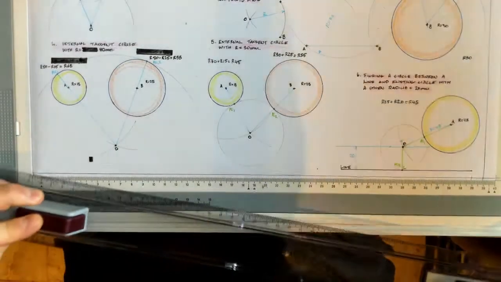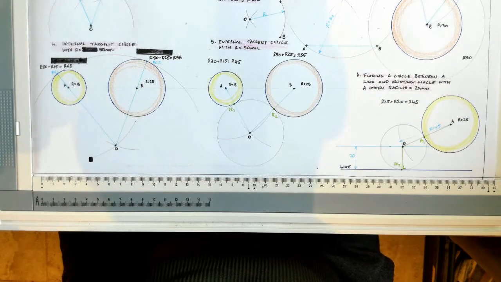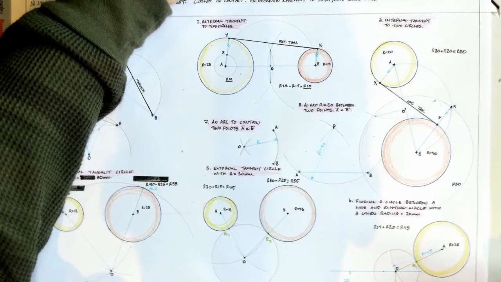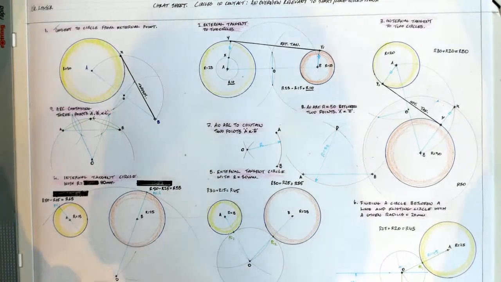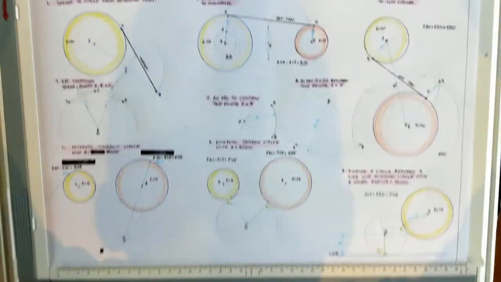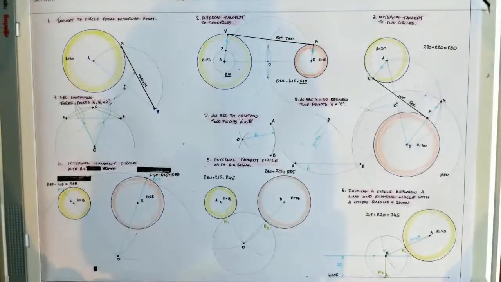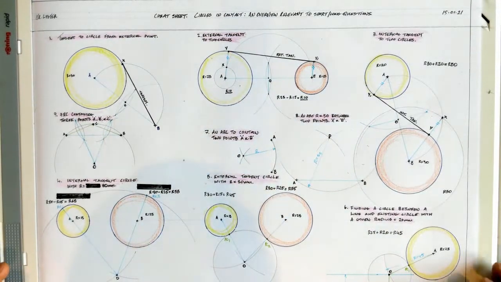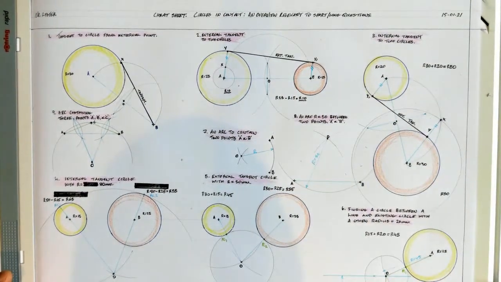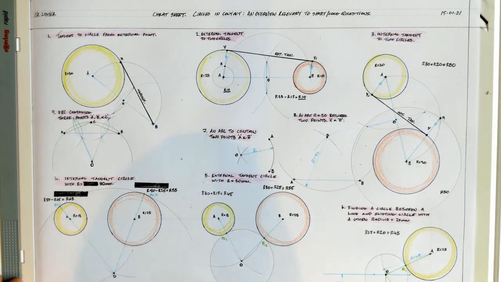Now, so that is a cheat sheet guide to circles in contact. Now I know there's probably a lot to digest there, but when you are dealing with either a short or a long question in your revision, you will be able to jump back to this particular example, this page, this video, and relate to what you're being asked and what solution you need to draw your answer from.